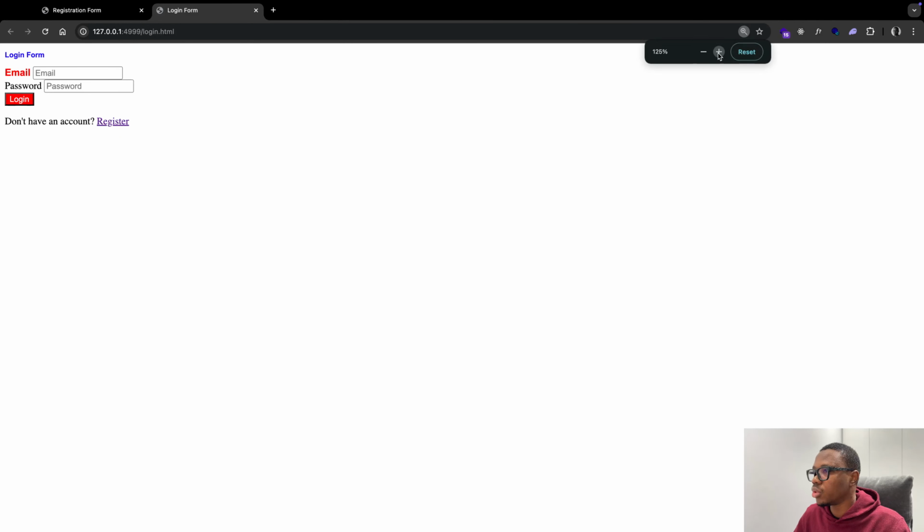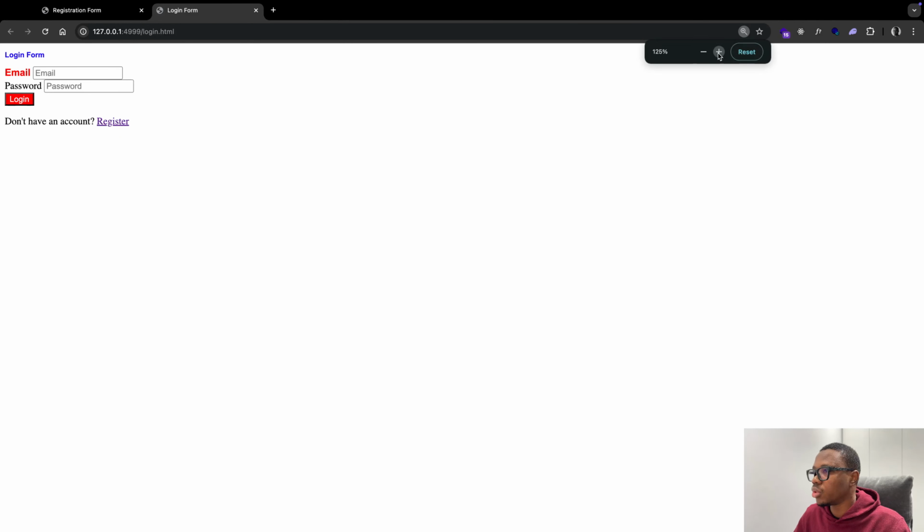If I change this to 1000 pixels, it will take the entire page. So I can't even see whatever I'm doing here because it has basically zoomed everything out. I'll zoom out. It's too big. It has basically covered the page. I'll change it to, let's say, 100 pixels so it makes sense. So you can see the difference in size between 100 pixels and the rest. So that's basically how you use pixels in CSS.